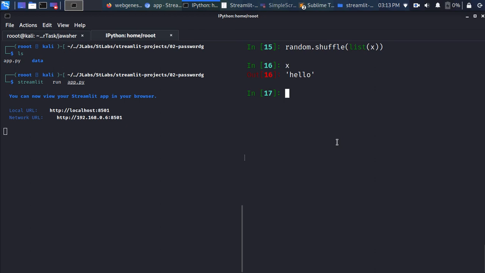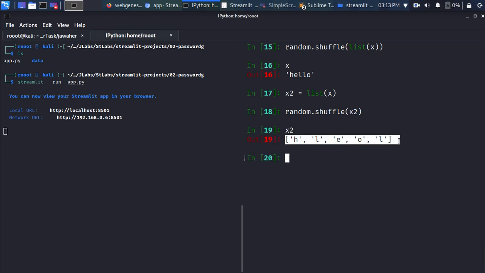So by saving this one as, let's say, S2, let's go to list of X, right? And I go with the same thing that we did. So random dot shuffle. The reason I'm doing all of these things is just to make it easy for everybody to understand what you are doing. If I go with S2, that's shuffled it, right? The spelling of hello has totally been reshuffled. So that is a basic understanding. You can actually apply that particular function to reshuffle it, right?